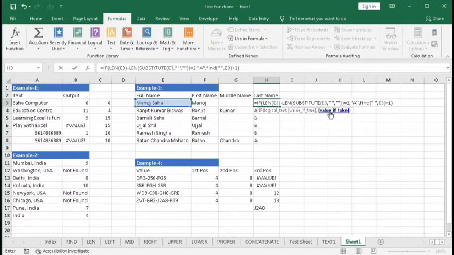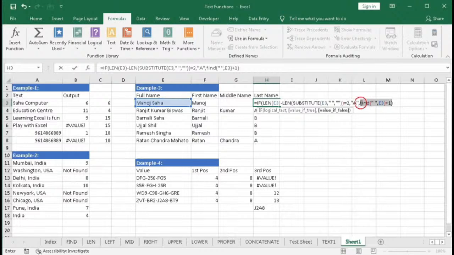So here we will get the position of the first letter of the last name. Now how many characters? Here we have to find the length of this text minus the length up to the space.